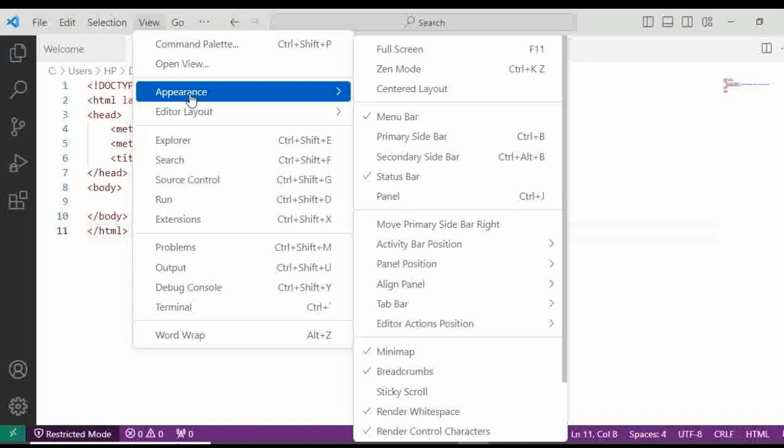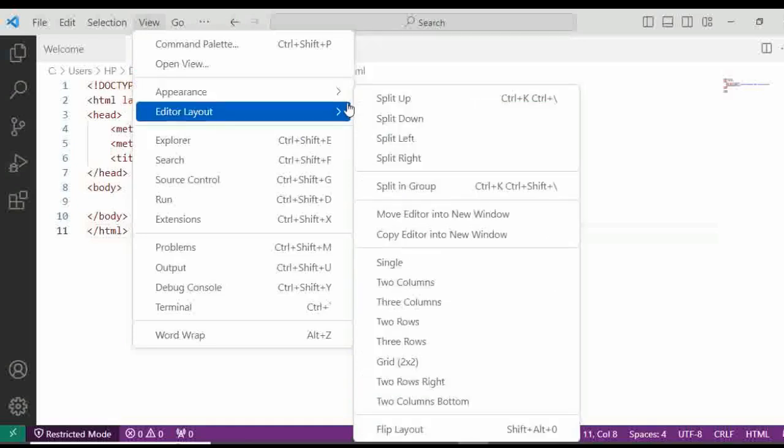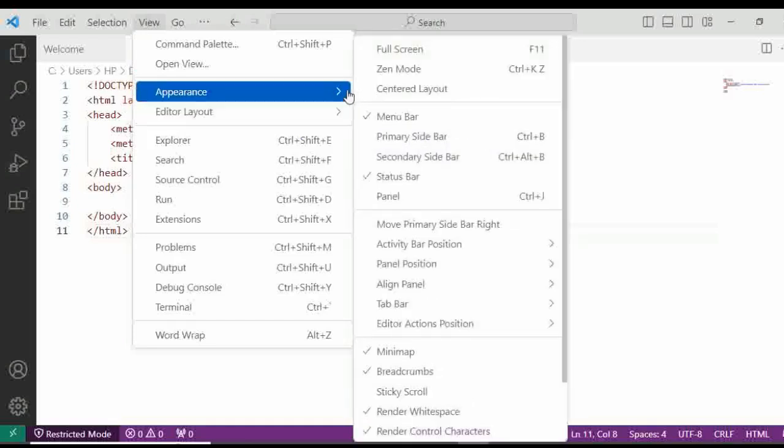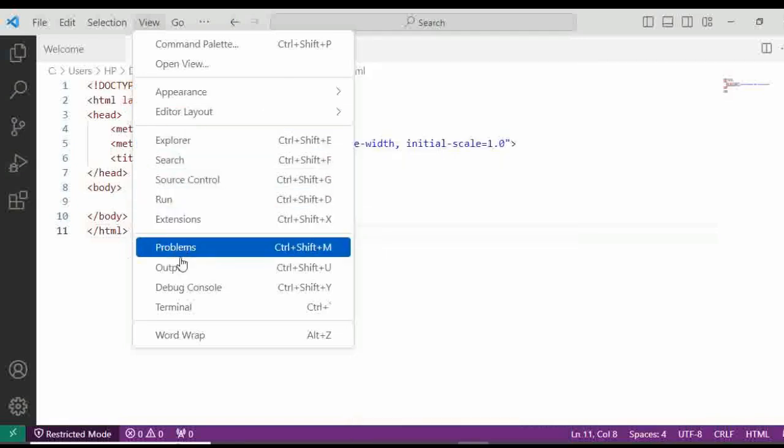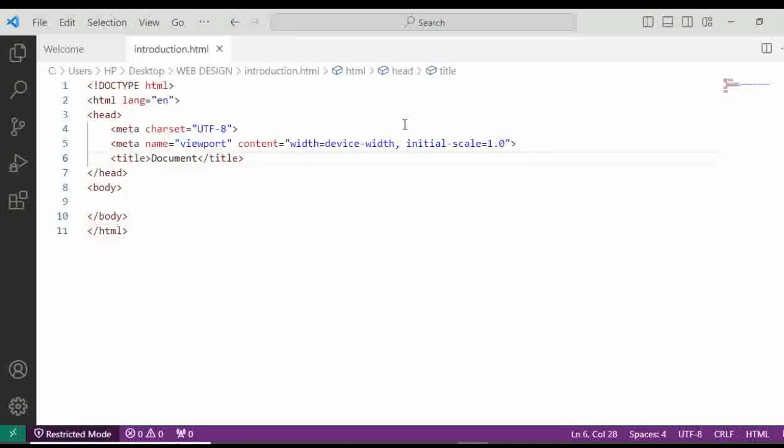If you want to zoom in or zoom out, anything you want to check here, you just explore everything. So that's for that.